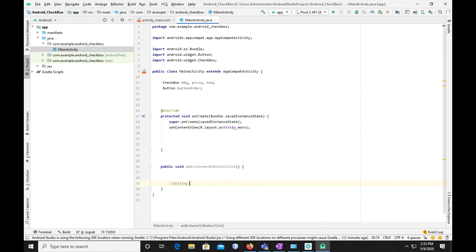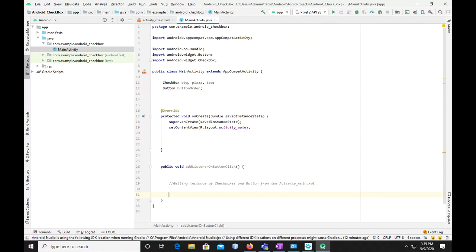First of all, we'll get the instance of checkboxes and button using the variables that we have defined from the activity_main.xml. So how do you do that?